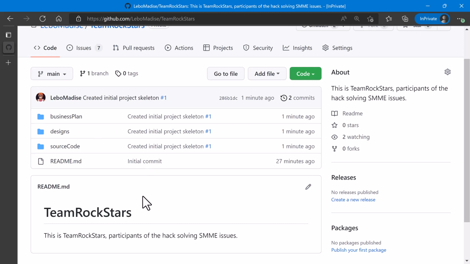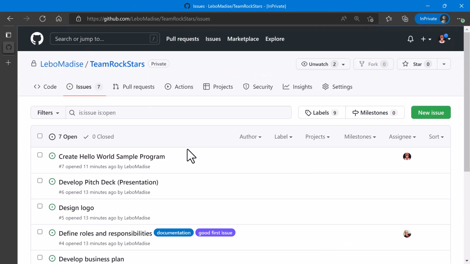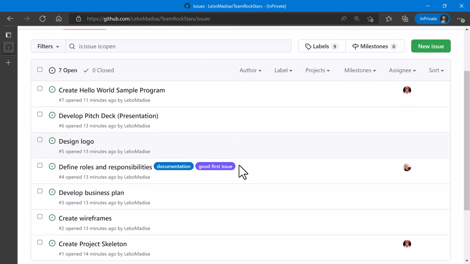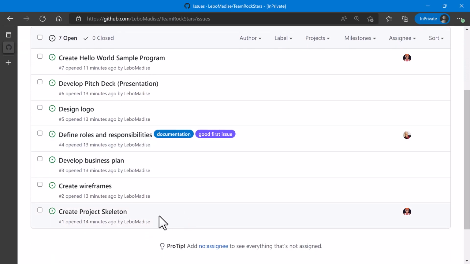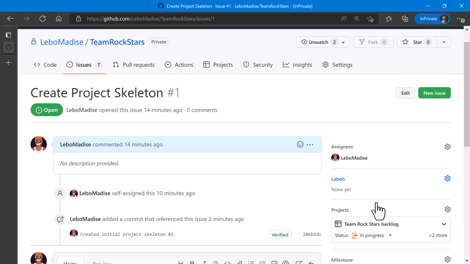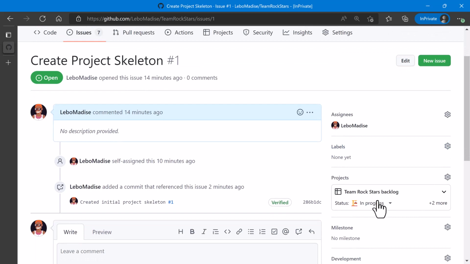So yeah, this has happened, and then now I can actually update my issue progress. The create project skeleton issue, I can actually update its status. Okay, so it was initially in progress, and now that I'm happy, I can say it's done.